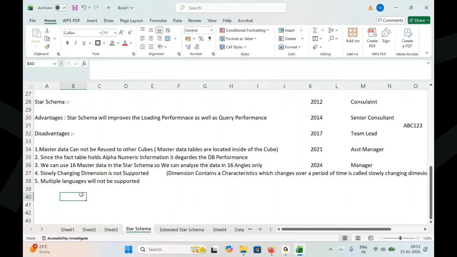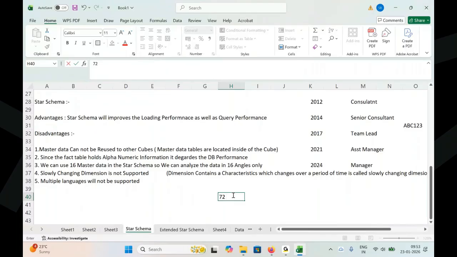SAP will support multiple languages, around 72 languages. Of course Telugu will not be supported. English, German, and some other languages like that. Even in Facebook or WhatsApp earlier, there was no Telugu typing, right? Now we can send messages in Telugu, Tamil or Kannada.